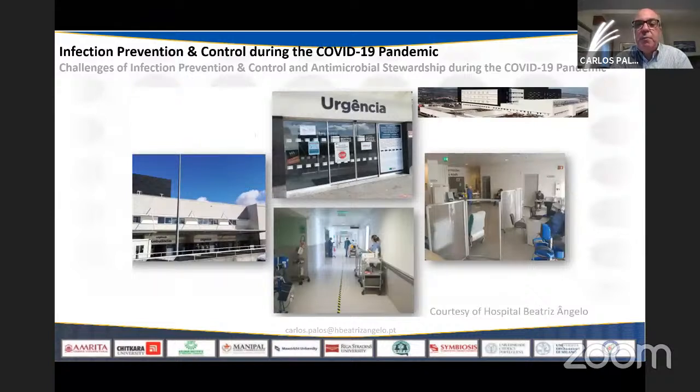These are some pictures of my hospital, which is a 425 bed secondary hospital near Lisbon. You can see the entrance of the adults emergency department, and we have a container there. So we had to expand the capability of the hospital in order to accommodate more patients and differentiate and separate them. This is a waiting room now, and this is the entrance that was firstly the main entrance of the hospital, and now it is only the entrance for respiratory symptoms. This is the respiratory area, and this is a COVID ward. All the patients in this ward are only COVID-19 patients.